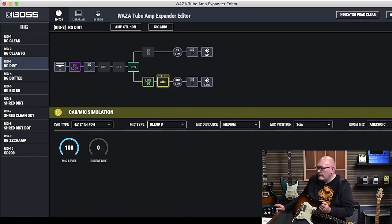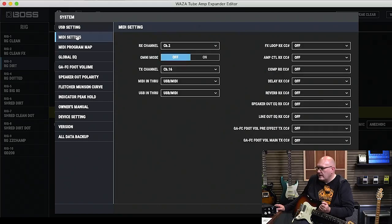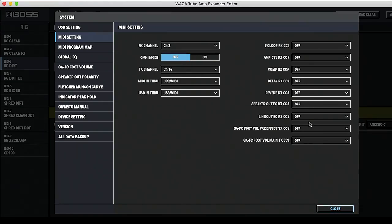And then back on the top here is the system section, which I think is pretty awesome too. You've got control over your USB settings, MIDI settings. This is for the Pro Tools at the beginning there. I was sending MIDI commands from Pro Tools to change channels on the Waza Tube Amp Expander, and this is how you do it. I'm using channel 2. You can make that whatever you want. And currently I have all the controller changes off.